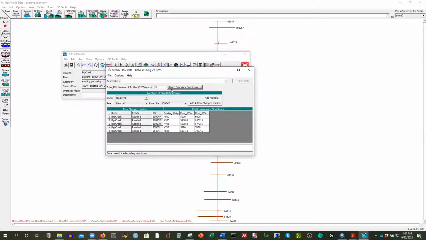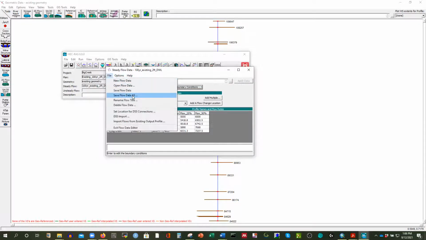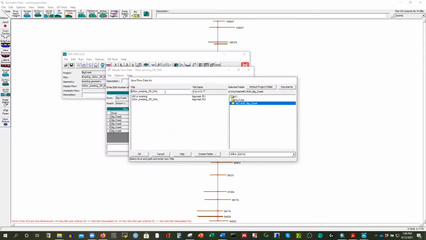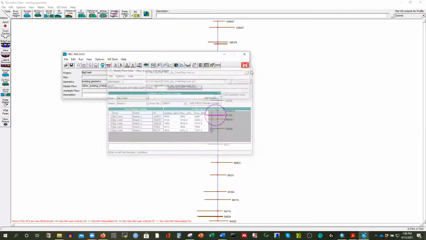Then you'll see we don't need anything, so it will use the previous one. I'm gonna save that as critical. Okay, we don't need that existing with critical condition. So that is the critical depth condition. So if I click OK, we saved the data, we have that condition.